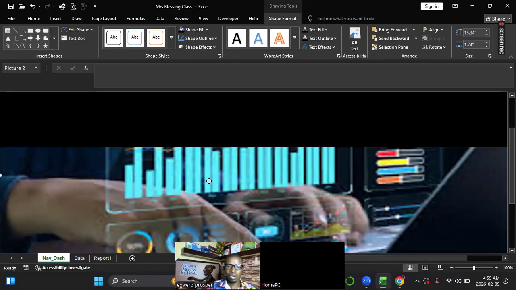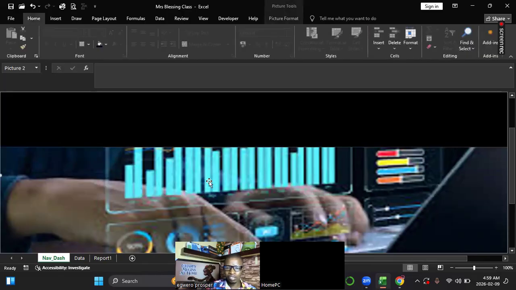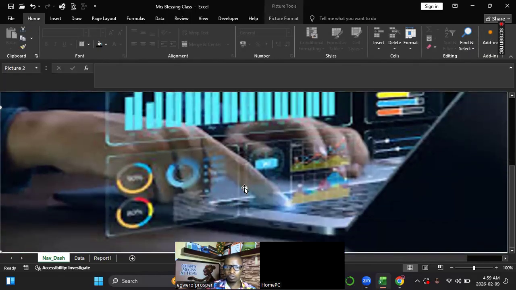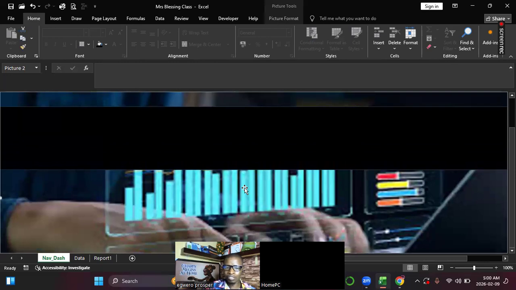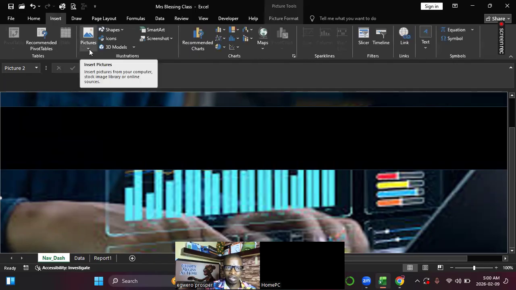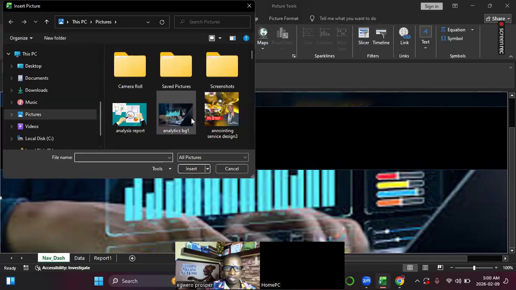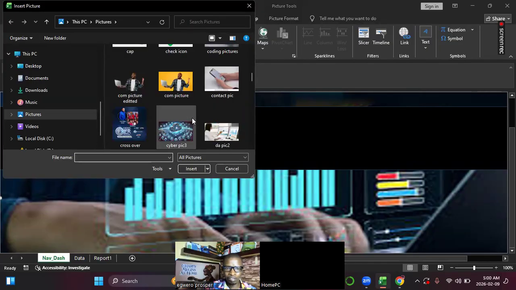Now, once you have done this, the next thing is for you to start establishing the buttons. So I'm now going to be bringing those buttons one after the other. I'll go to insert again, to the same, This device. I'll get the one of data.